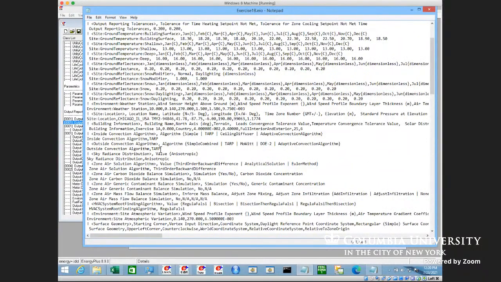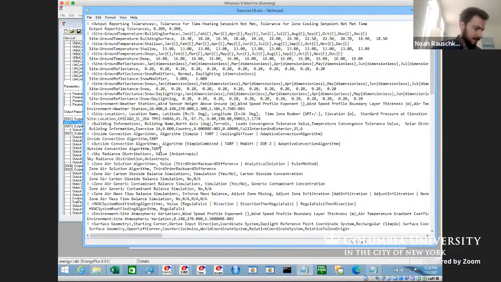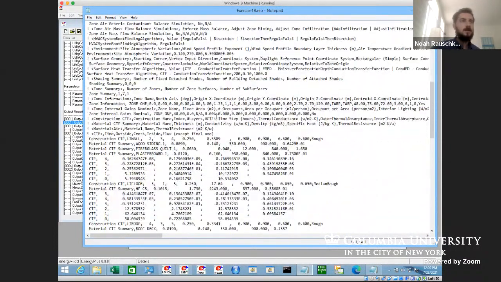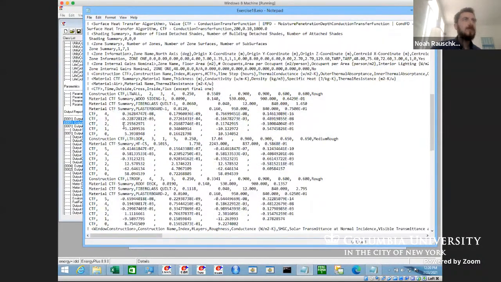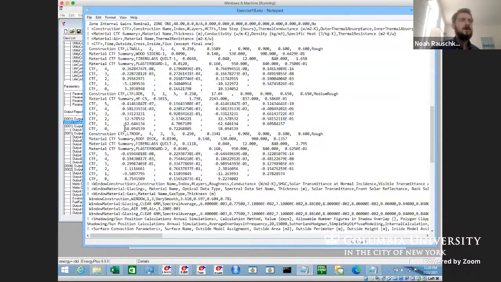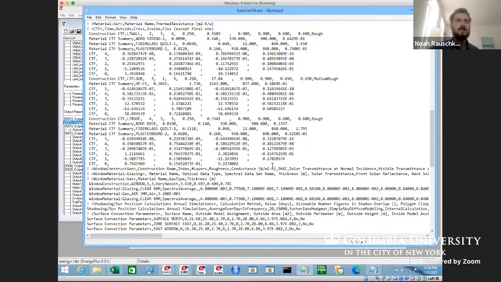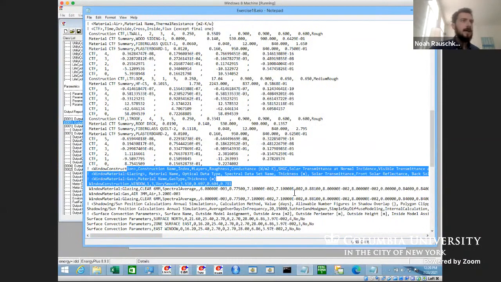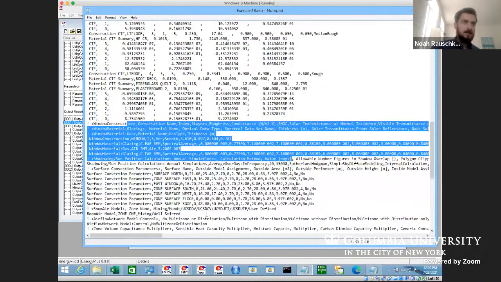So I guess the output surfaces list is going to be contained in your EIO file, your notepad. I thought we already had this before, but you can see it's got window construction and materials.